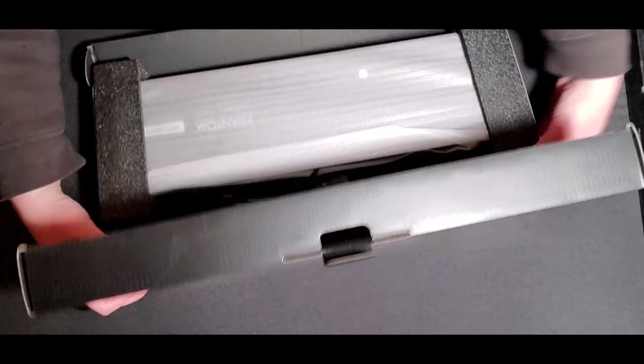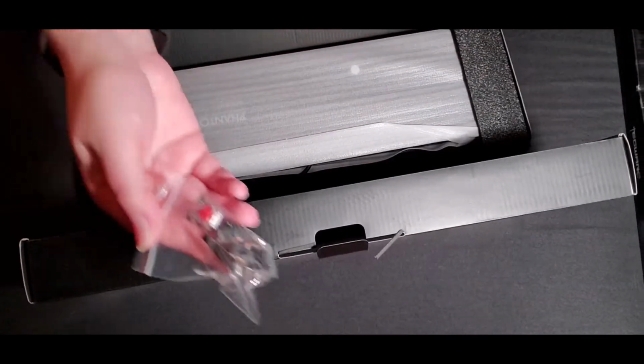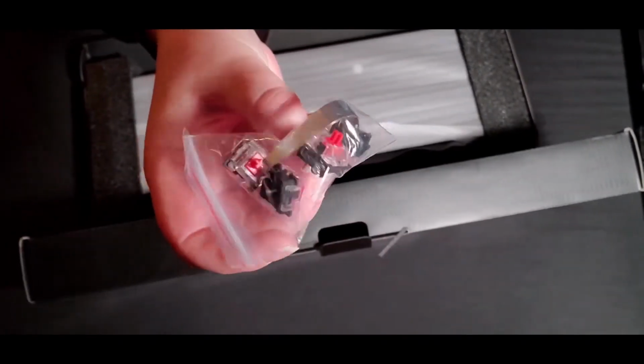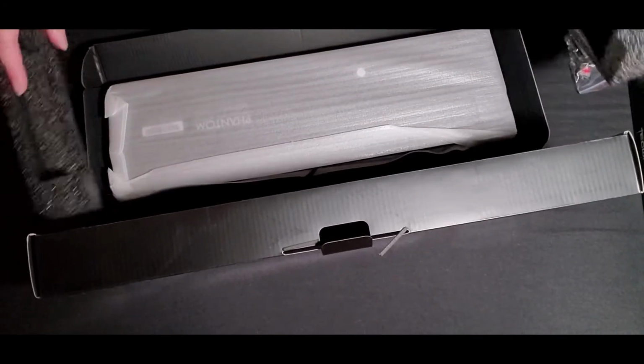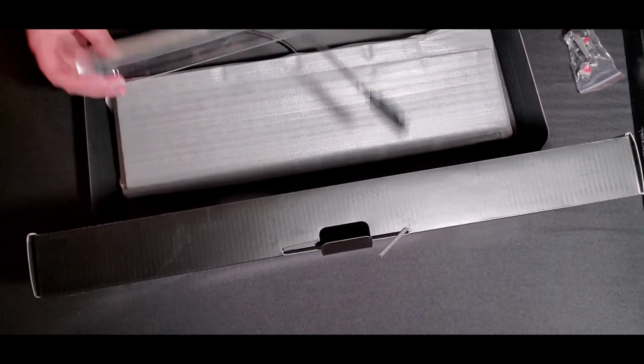This is the Phantom 104, Tecware Phantom 104. As you can see, I went with the red switches. I believe red, blue, and brown are what's available for this keyboard. Just going by sound tests that other YouTubers had done, I really liked the red. And that continues to be true. I really like the sound and the feel of the red. So definitely don't regret that.